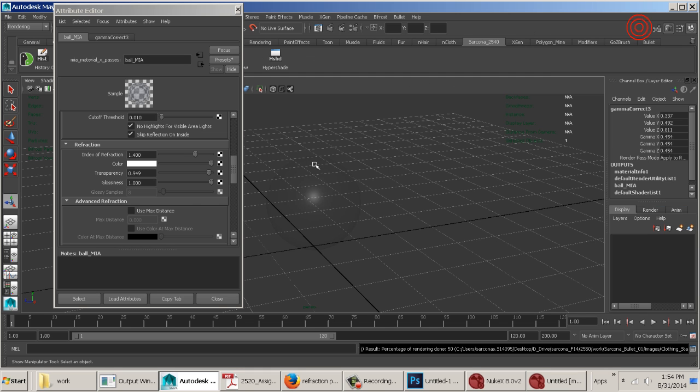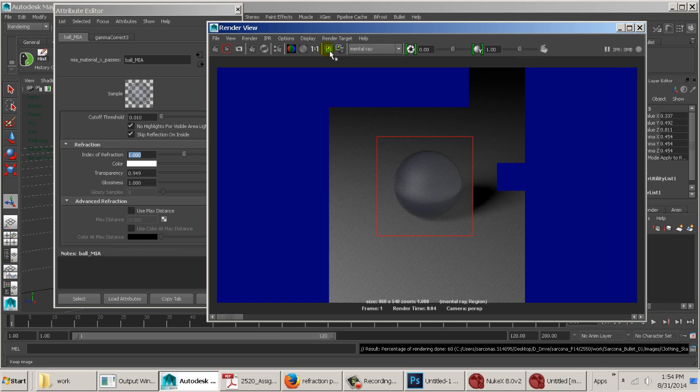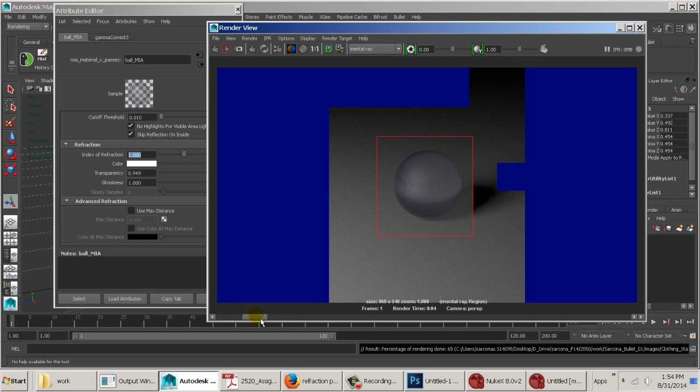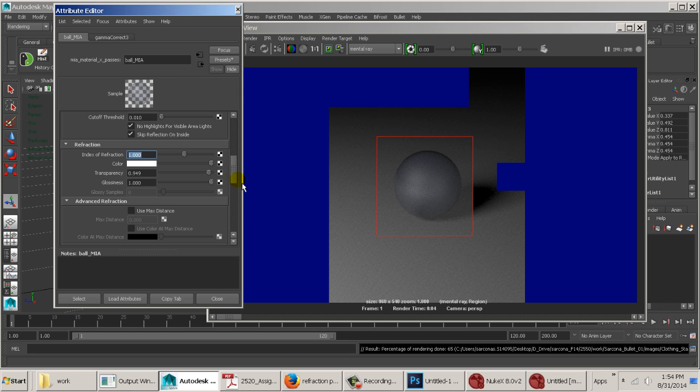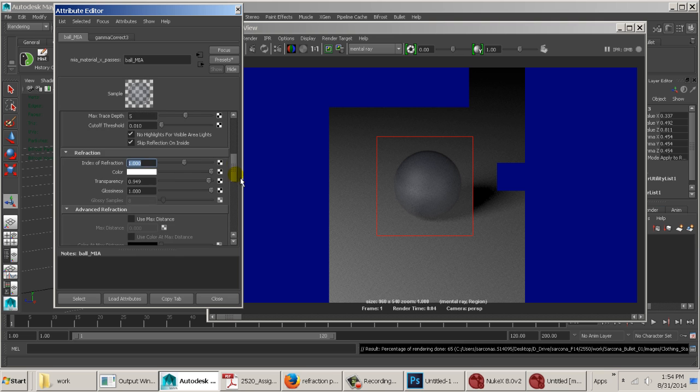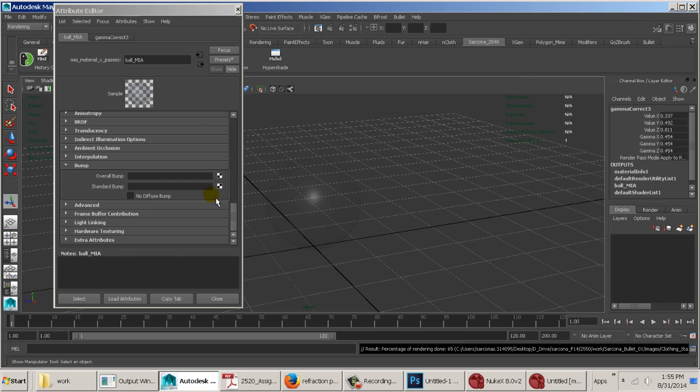Okay, and there are settings inside here too for how much it's distorting it, which is right here, this index of refraction. If you go back to 1, this is going to be perfectly clear. No refraction, no distortion at all, just straight transparent. Here it is with it, there it is without it. Again, we'll play with these settings as we go on, but I just want you to be aware that this is a large amount of where you're going to spend your time when you're dealing with textures. We also have bump information that we'll be playing with too.